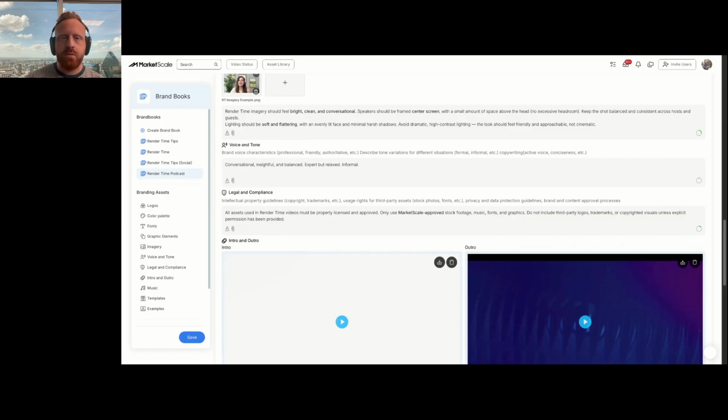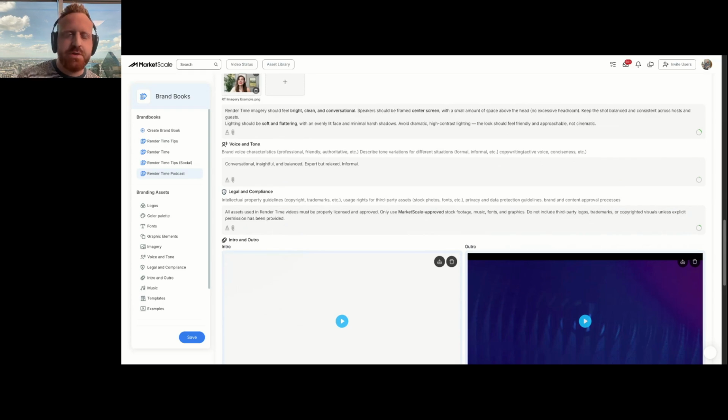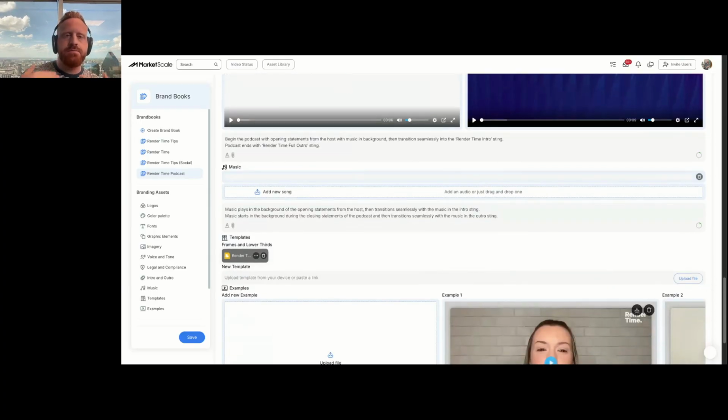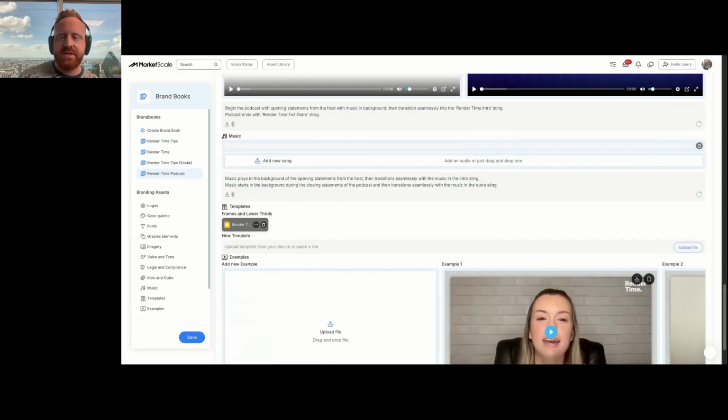The more granular you are, the less ambiguity there is and the less guessing for them, right? But the more clear and concise, the more likely they are to not need to ask questions. So try to think of it as an editor, right? If I'm editing for this client for the first time and I don't know anything about them, how can I easily be able to edit for them, right?